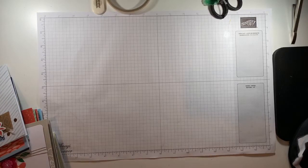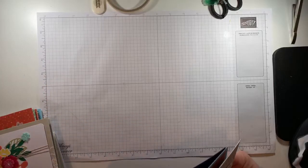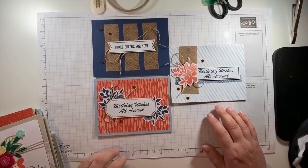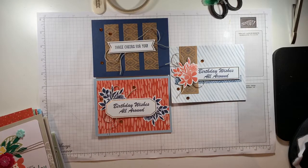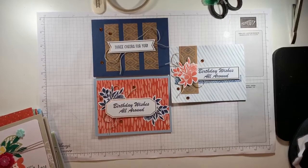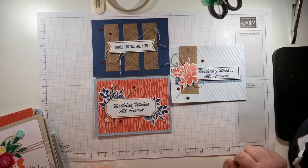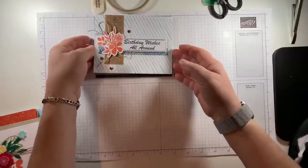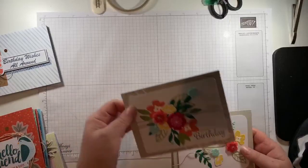The other thing I wanted to talk about really briefly is my upcoming kit sampler class, and this is really for folks here in Australia. I've got 4 different Stampin' Up! Kits in my hot little hands. I wanted to show you, the pictures are nice, but these are just beautiful in person. And if you are here in Australia, I'm happy to send you a kit to make these, or I can have up to 5 people in my house starting today. So I will have an in-person session for this as well. And we will observe all physical distancing and sanitation procedures to keep everybody safe if you come here in person. But if you're in Australia and you would like to participate, get a taste of these without coming, I'm happy to send you a kit.